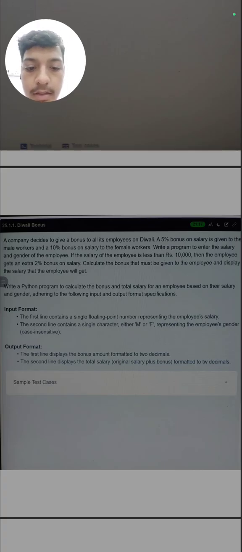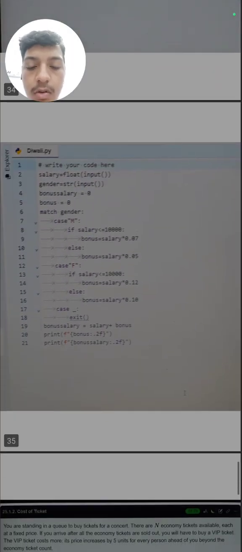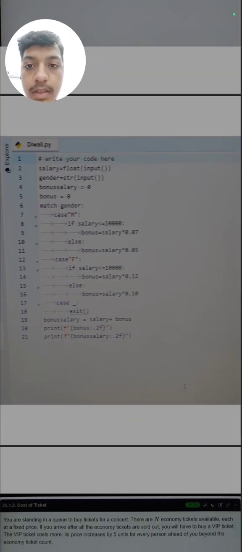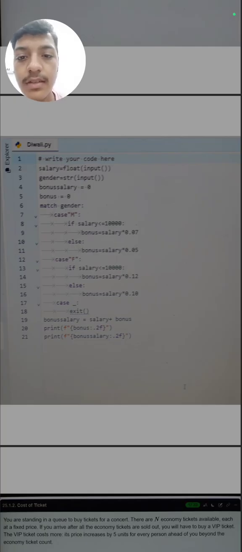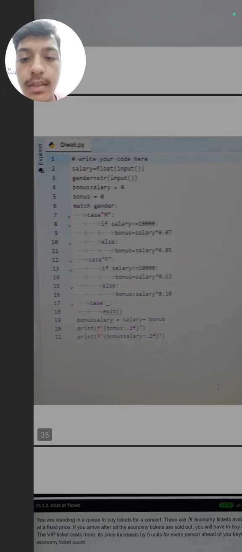Then the second line is whether he is male or she is female. So first we take the salary input, then gender, then the bonus will be 0. Then we match the gender.